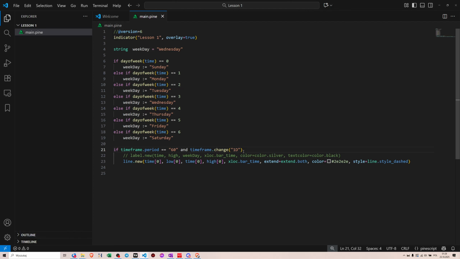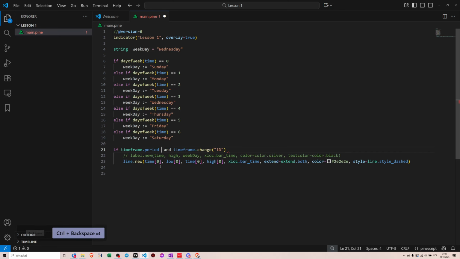Maybe the last thing we're going to do today is display it on all time frames that are below or equal to 1 hour. Obviously we cannot use a string because we need some comparisons.